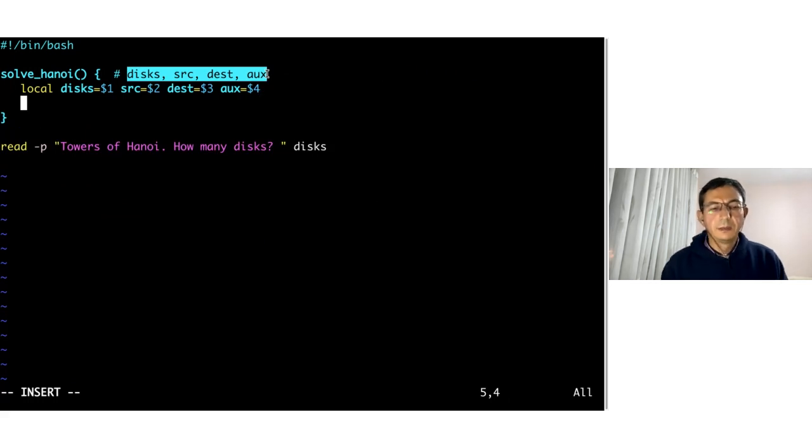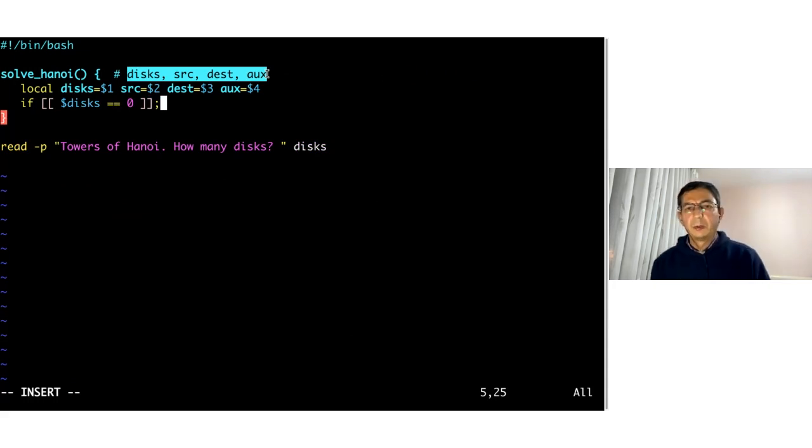Now, if the number of disks is 0, so how many moves do we have to do to solve the problem? No moves at all, because there are no disks. So if the number of disks is 0, then nothing needs to be done.